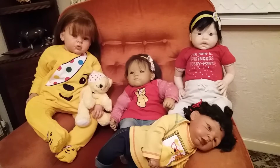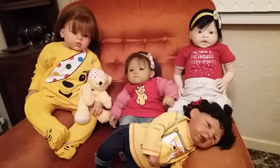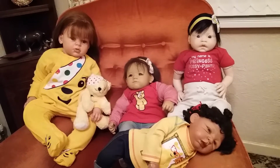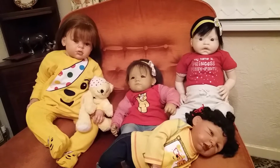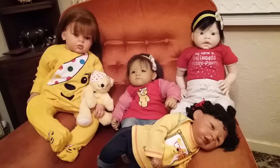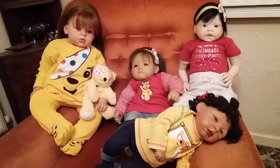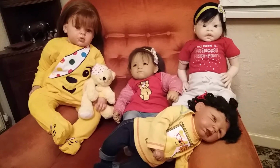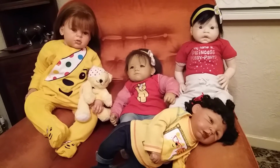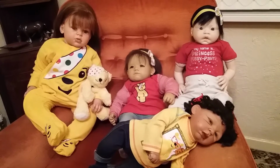It's a telethon, where there'll be people manning telephones. There'll be people out that have been doing fundraising all week, where they're having parties, going to school in pyjamas and having a special breakfast party to raise money. And then they pay money to wear their pyjamas. Or they could do a cake sale, or people have said, if I get so much money I will shave my hair off, I will shave my beard off. Men have had their hair waxed, whether it be on their arms or their legs or wherever. And it's all for this charity, which the mascot is Pudsey Bear, which the girls are showing off.